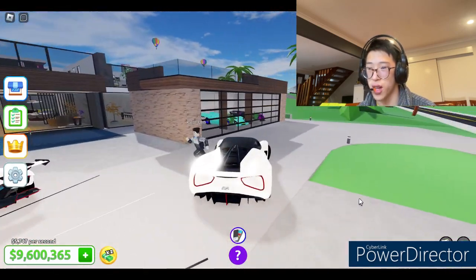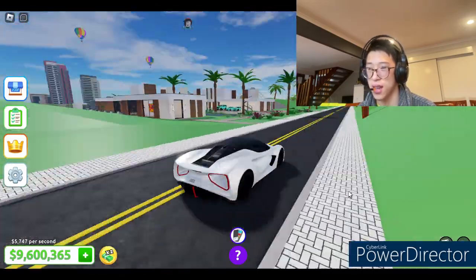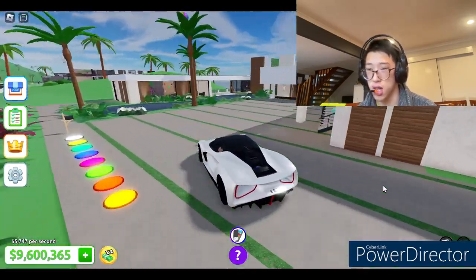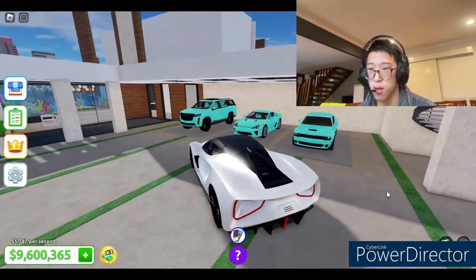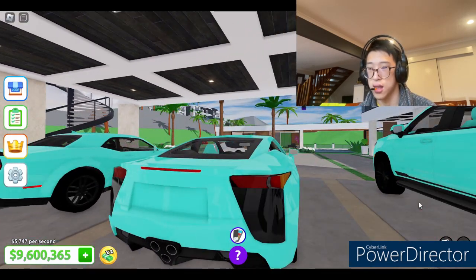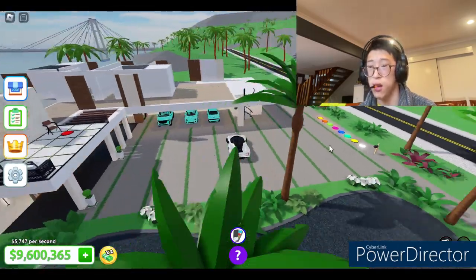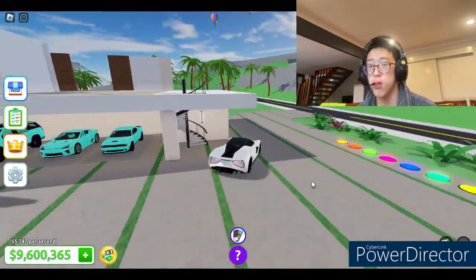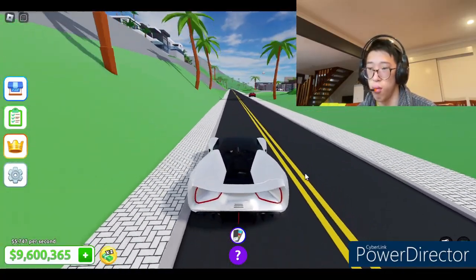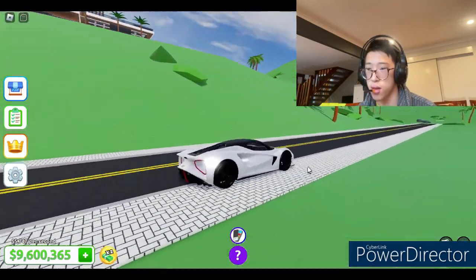Bro, this is electric. You can't buy it driving. I've locked it. It's my car, you know. Anyway, that's the second mansion. It's also out of construction. Well, that's not bad. They have a Dodge Challenger, a Lexus LFA, and a Cadillac Escalade. Not bad. So let's get this thing out of the house.